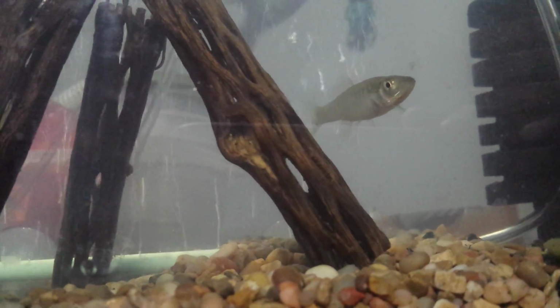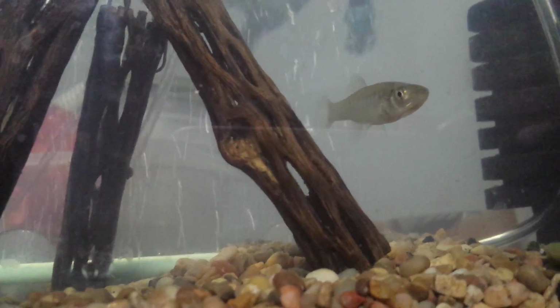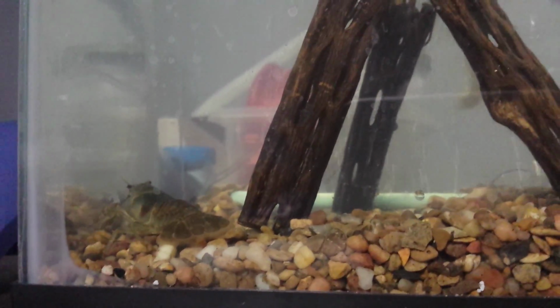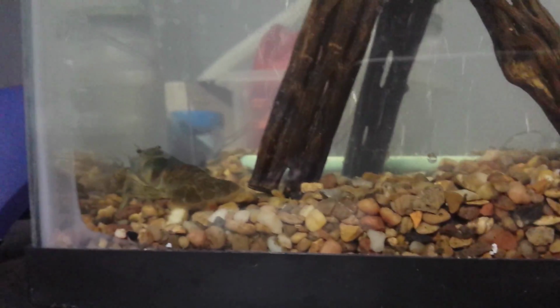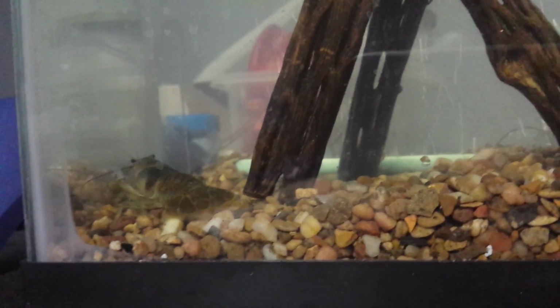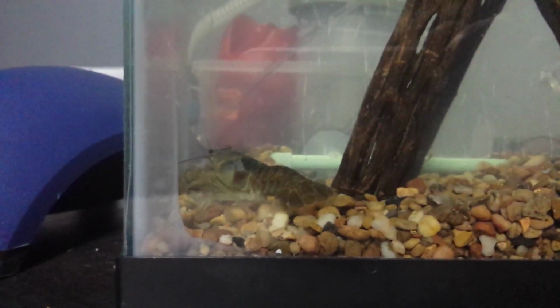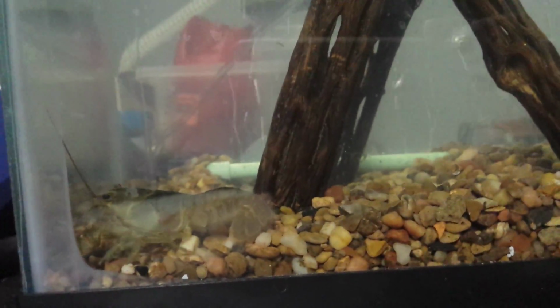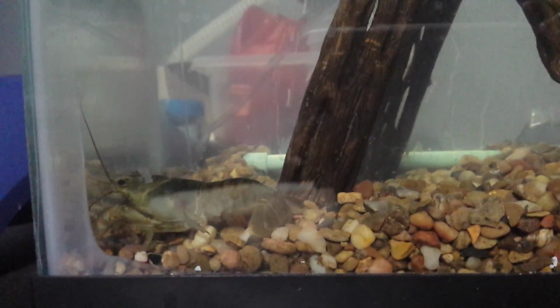And to my surprise, they're incredibly hardy. Even if nitrites, nitrates, and ammonia are at high levels, they seem to do just fine. That being said, I do have a sponge filter so that the water quality is better than the lake that they came from. Mr. Cray Cray here just recently molted and ate most of his previous shell, I guess you would say. And some of the husk that was left over I threw away because he wasn't eating that.